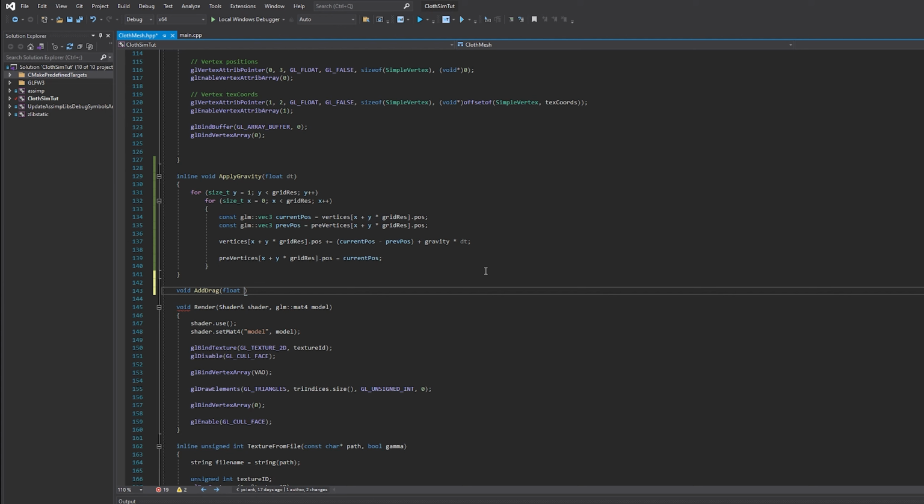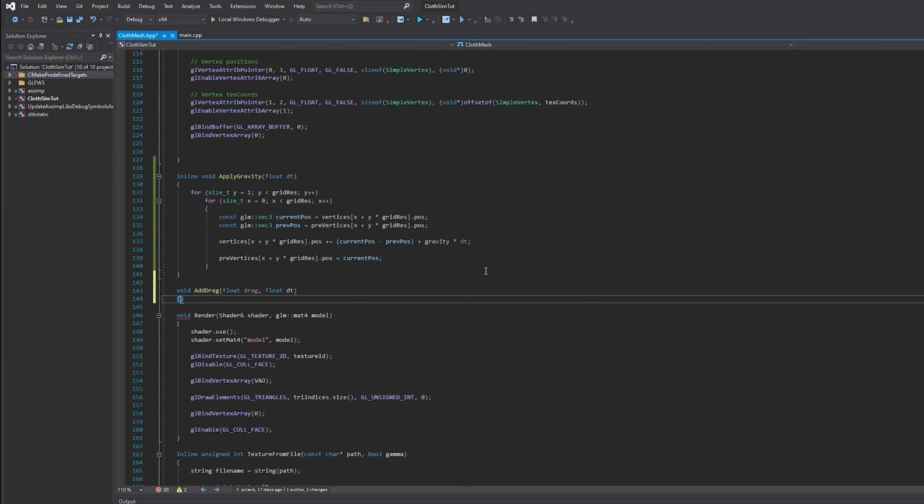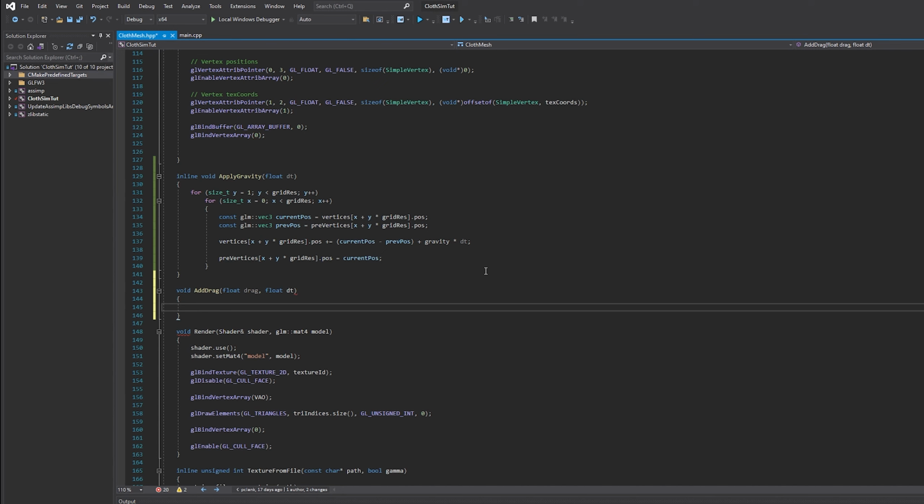So basically I want a value that's going to scale how much of this drag has been used, which is already part of the UI that you have from ImGUI. So I'm going to call this float drag. And here I'm going to also pass delta time. Good.